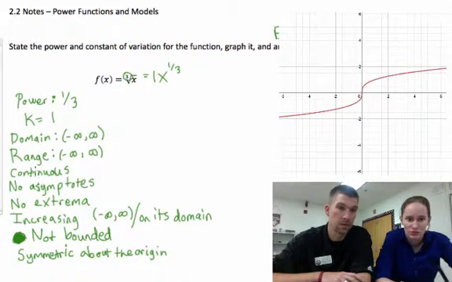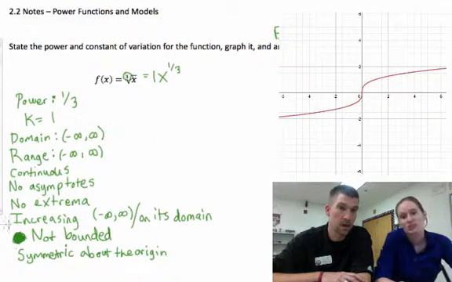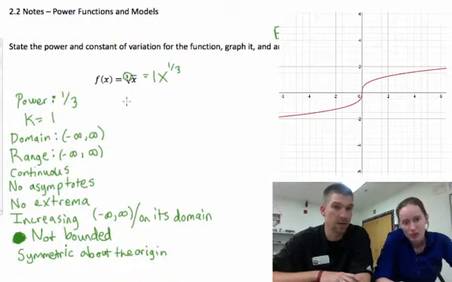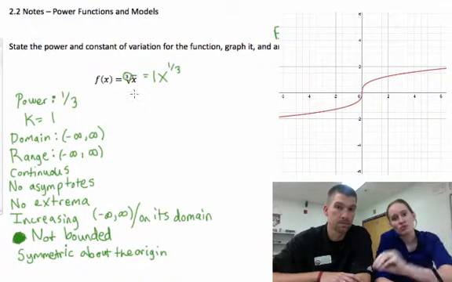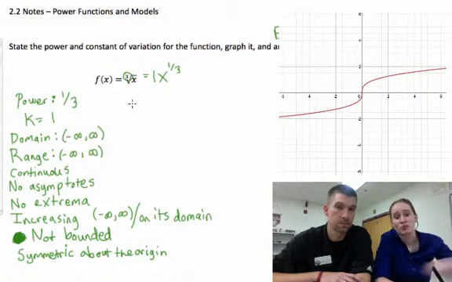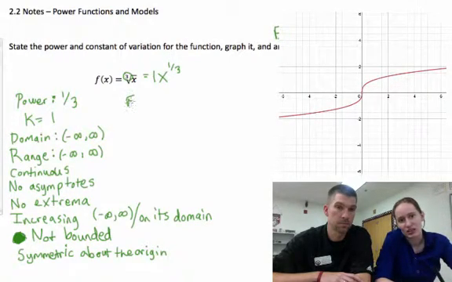Let me count: 1, 2, 3, 4, 5, 6, 7, 8. Yep, 9, just end behavior. What is end behavior? Well, it means as x is going towards infinity, what's happening, and as x is going towards negative infinity, what is happening. And the way we are going to write end behavior for the rest of our lives from this point on is with limits.